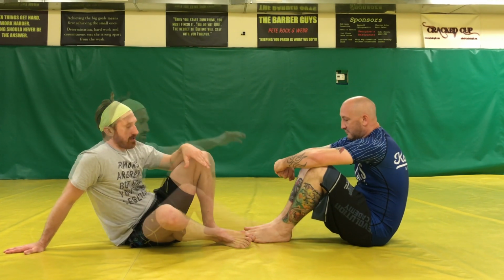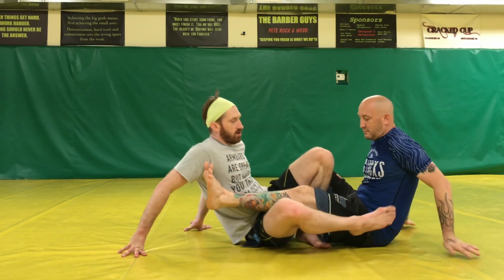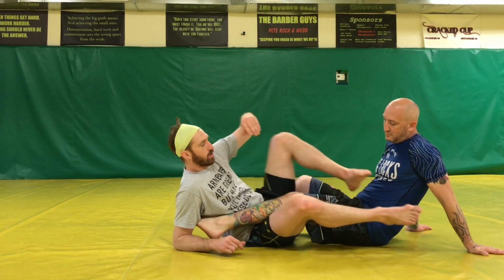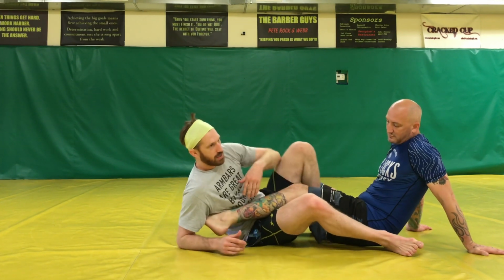We want to do the same thing with the legs. So we're going to look just today from the single leg X, but all of this technique is going to apply to any position. So whether I'm in single leg X and attacking the heel, or I'm in an outside ashi, if we're attacking the heel, it's the same principles.